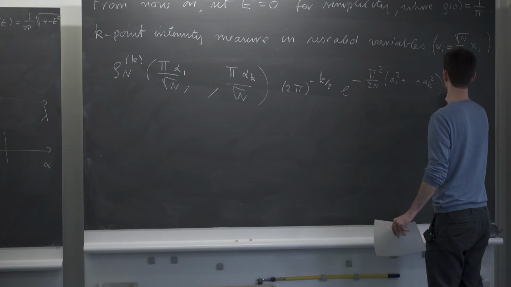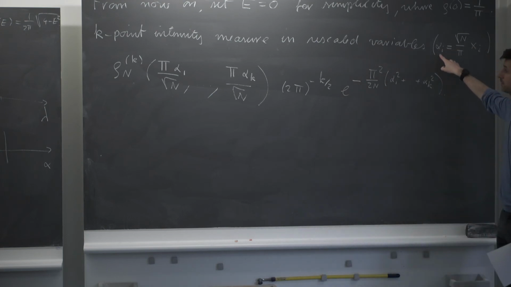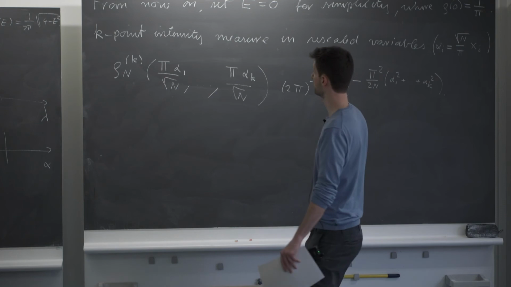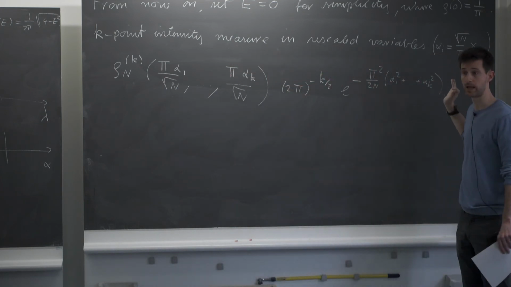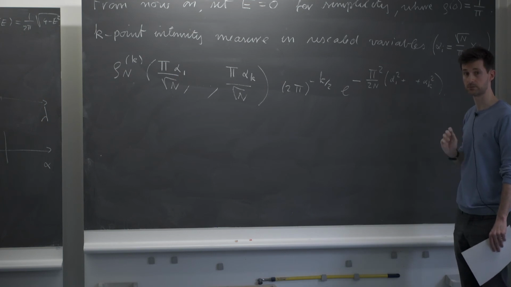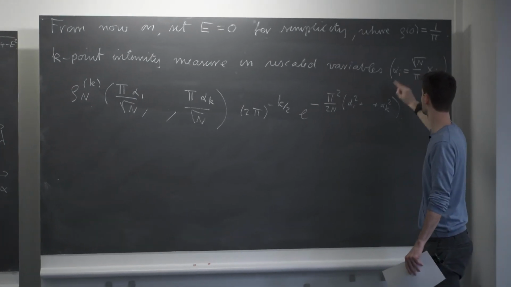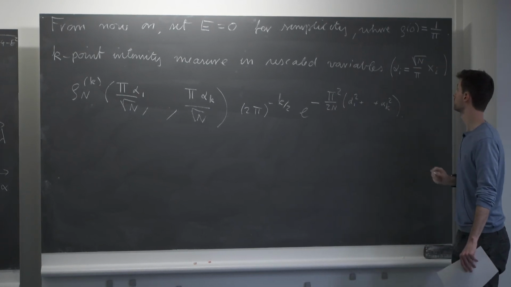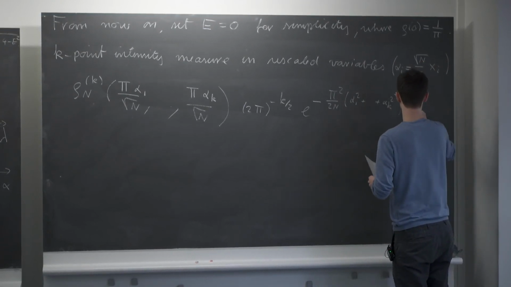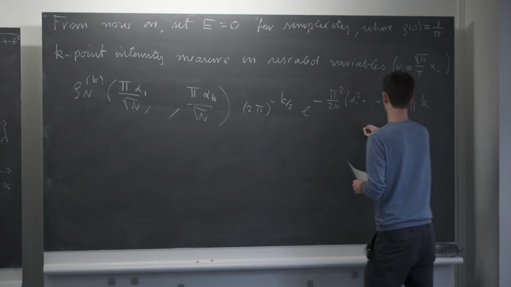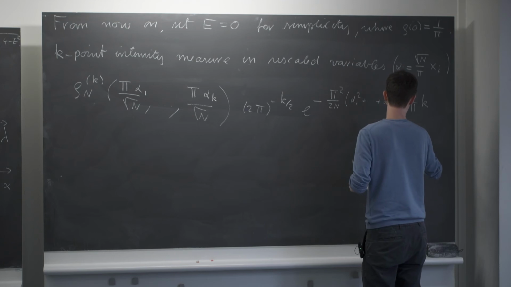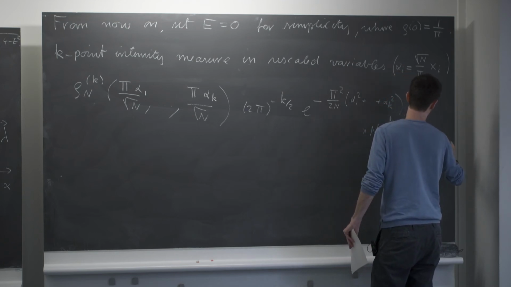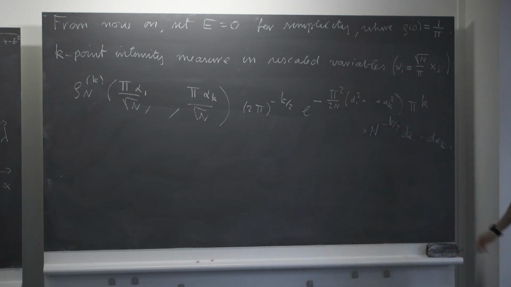And then I have to, of course, remember the Jacobian going from the, so here I have in the K point intensity measure with respect to the x's that I just erased, I had a Lebesgue measure, right? I formulated everything in terms of the Lebesgue measure. So when I go from these coordinates to that one, I get this guy to the k. So I have a pi to the k times n minus k over 2, and then I have d alpha 1 up to d alpha k. Okay, so this is just a trivial change of variables.